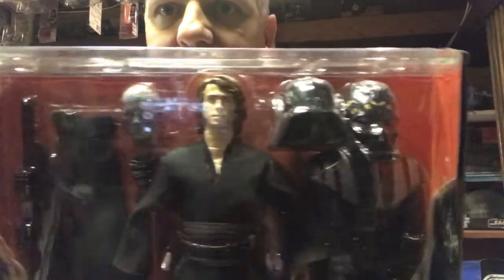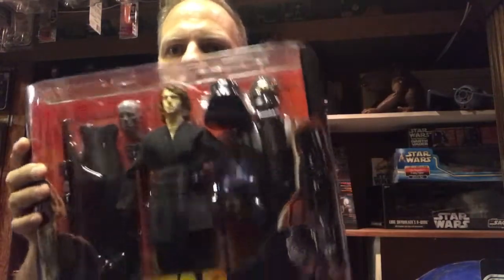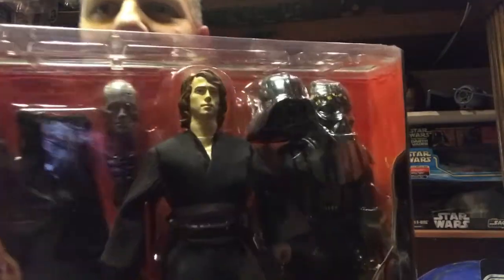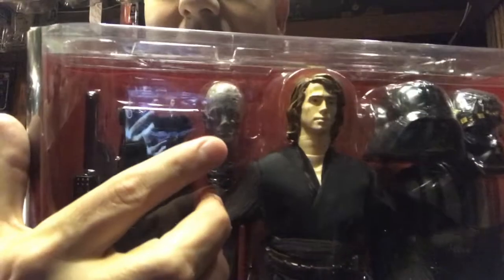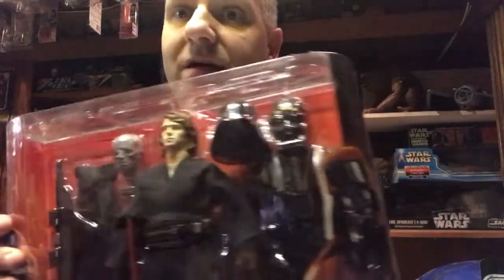So there you can see you've got Anakin Skywalker. Sorry for the reflection there. But you'll see it's kind of two figures in one. Revenge of the Sith is when Anakin Skywalker, spoiler alert, becomes Darth Vader. This is back when Hasbro was still doing more of the fully articulated 12-inch figures. So they created an Anakin Skywalker figure that you could say is three figures in one. It's regular Anakin, it's extra crispy Anakin, and you can put that face on him and it's Darth Vader. So it's kind of a thing.